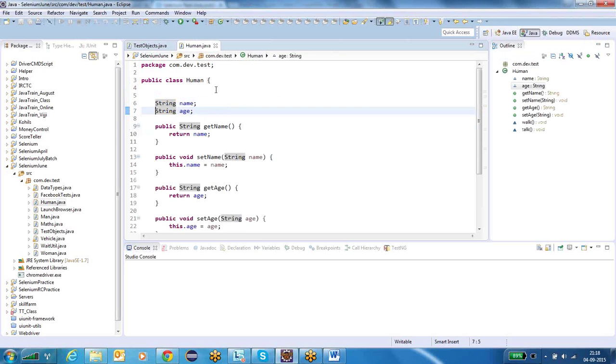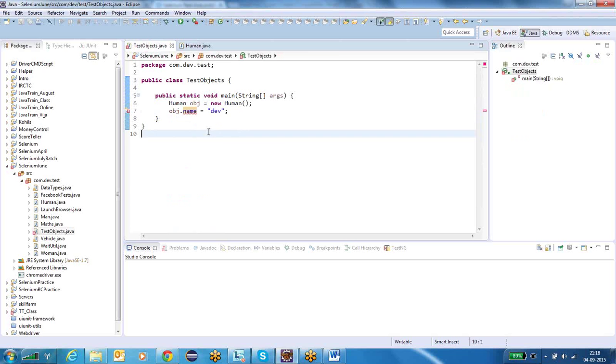What encapsulation is suggesting is to hide the data. How can you hide the data? By putting the private keyword in front of it. If you make a variable private, only within the class can you use it. In the outside classes, you cannot use it. If I try to call it now, it says change the visibility to package.